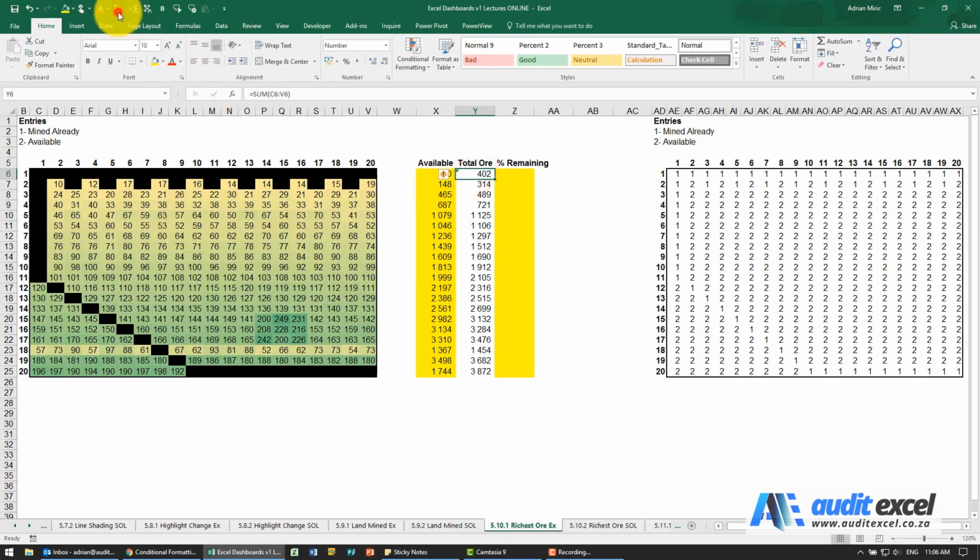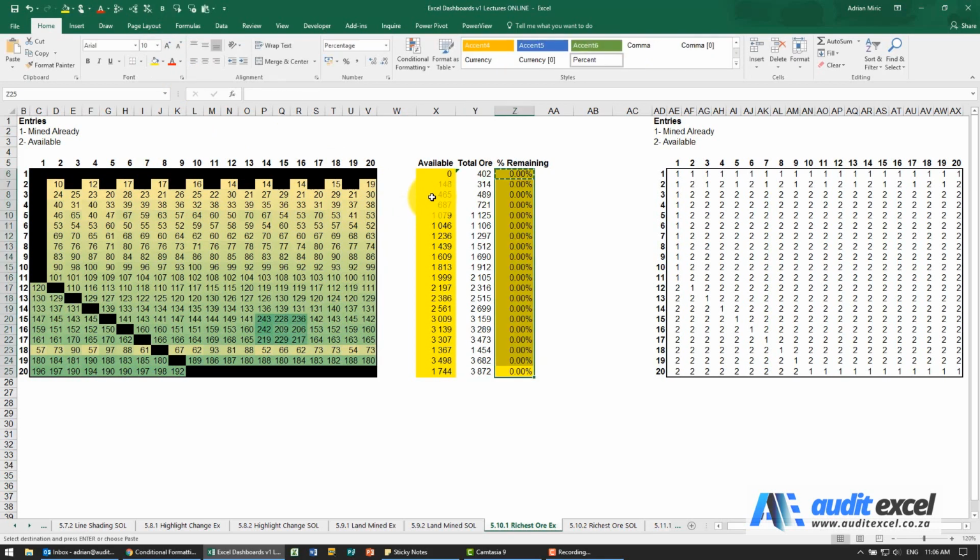The total all would have just added up all of that. And so what is the percentage remaining per level, let's say? It's going to be whatever's available divided by the total all. And you now have got not only an indicator of where all the good stuff is, but also per level how much is left over.